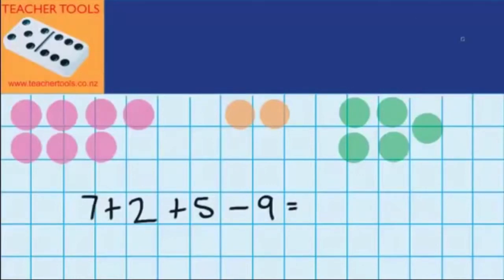And that's helpful because later on this question tells me that I lose 9, so I have to take that much away. So let's have a look at what that looks like with materials. Over here I've got my 7 counters and I'm going to move these 2 counters over. So now I've got a pile of 9 counters. So if I have 9 counters over here, but then this question tells me I have to subtract 9, that means I'm going to be left with no counters at all over here.